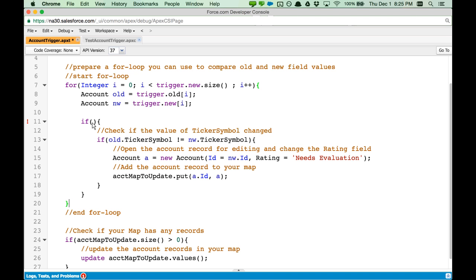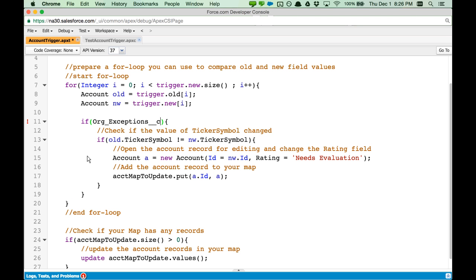And I need to put that condition in our if statement right here. And I do that by calling that custom setting, org_exceptions__c. I think I got an extra underscore there. Okay. So I start by saying, all right, Apex, go out and look for a custom setting called org_exceptions__c.